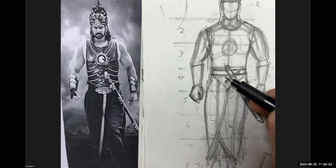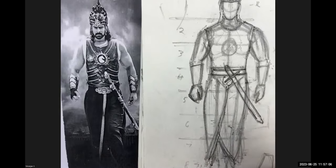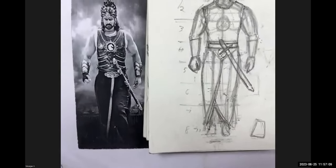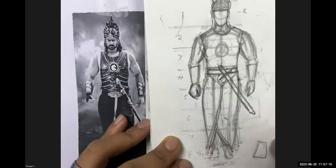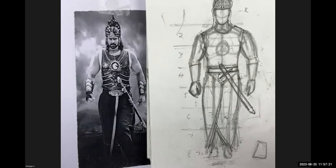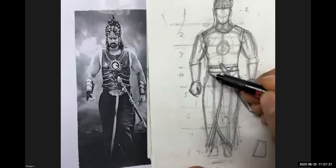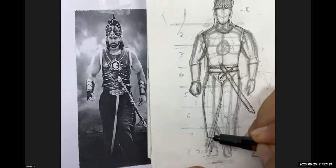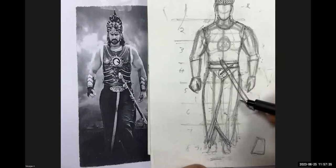So there is this emblem below the belt, and I'm just starting a small circle here. Below this, you can pull this line, see? Pull this line, let it come here. Pull this line here. Similarly, pull this line here. See, over the pencil lines, guys, just over what you've drawn with pencil, just draw with pen. That's it.